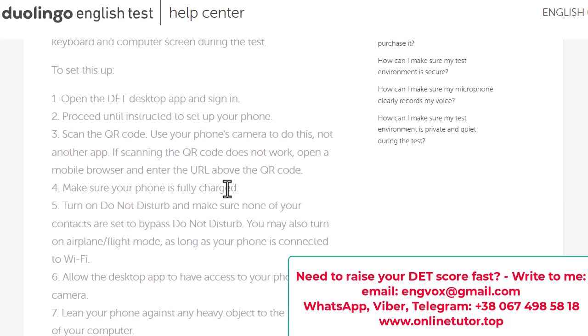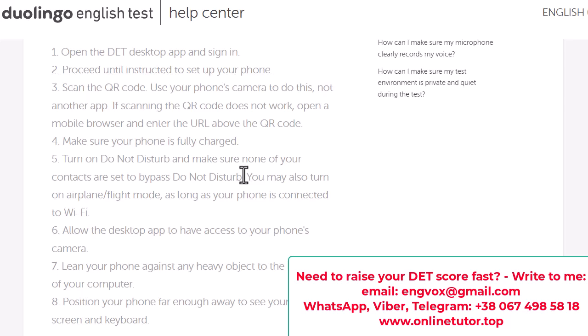Then you will be transferred to your phone, via your internet browser to the Duolingo website and application. So I think it's a mixture of both. It appears that you will be connected to Duolingo on both your computer and your smartphone. The session will be synchronized and the recording will start. I mean, it will start when you click start the test, but then they will allow you to move your phone, to put it somewhere. Actually, it must stand, not lie, but stand, either horizontally or vertically. Then you can move it to adjust the picture.